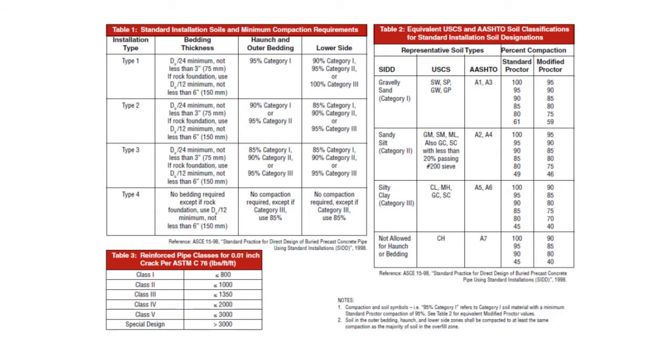On page 3 of the fill height table, you will find the Unified Soil Classification Table for standard installation soil designations under Table 2. This table will list soils in different categories based on the soil stiffness or strength that is inherent in each soil type. Table 1 lists the 4 standard installation types that are available for reinforced concrete pipe. Each standard installation has minimum compaction requirements for the various allowed soil types.